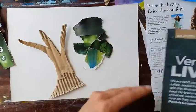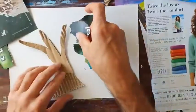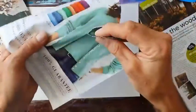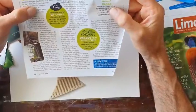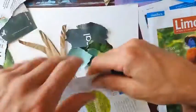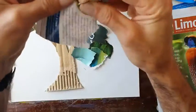There it is. Here's another picture with a green bit of sea in it. Like that. Even this lady's cardigan. So I'm ripping out pieces. Now this is interesting because it says on here 200,000 new native trees estimated at Abernethy thanks to natural regeneration. I like that. I can't see any possible reason why we can't include a little bit of text in our tree. Why not? There it is.